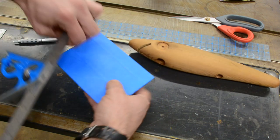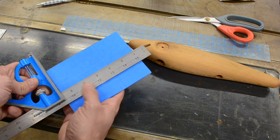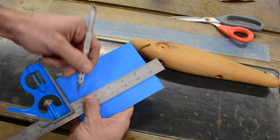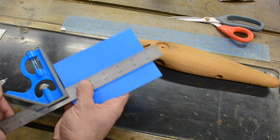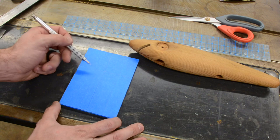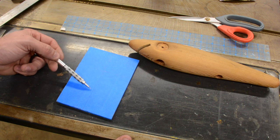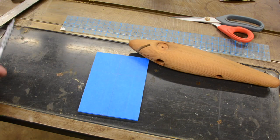Take that out. I'm going to draw this line straight across. That's pretty close to center. So this is going to be the center line of my lip. So now I have the center line and I have the length of the lip. Now I just kind of have to play around with the shape. I'm going to take a compass, draw maybe a couple of circles, play around with this for a little bit until I get a lip shape that I really like.